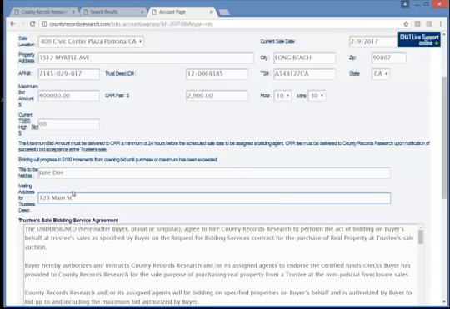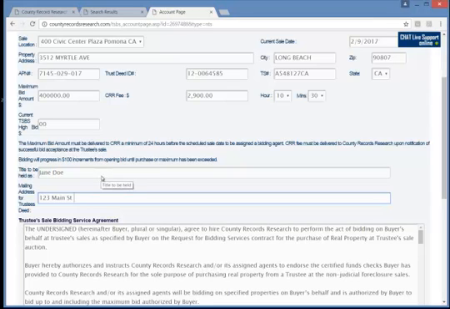For instance, let's say that I gave County Records Research a check for $400,000 even to bid for me at the auction, but the lender turned around and opened the auction for $350,000. Remember, the key to our service is that we're not going to spend the $400,000 if we don't have to. If the opening bid at the auction is $350,000, then our bidder is going to open the auction bidding on your behalf at $350,001. If there's a succeeding bid, if there's another bidder at the auction that's competing with us, then we're going to represent your interest on your behalf, and we're going to bid up in $100 increments. That's exactly as it states right here.